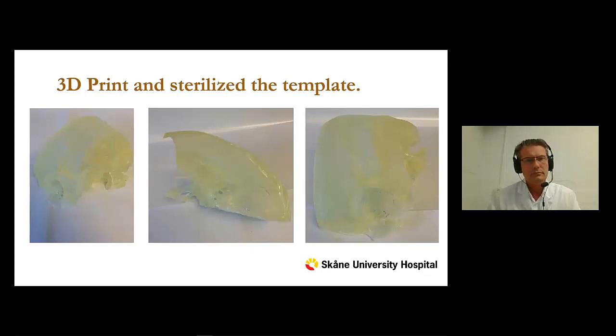I have a question. My name is Maurice. Can you tell us how much time you save by using a 3D printed model when you are bending your implants? Yes, I can. We have measured that earlier, and you can reduce the operation time by about 20 minutes. Okay, thank you.